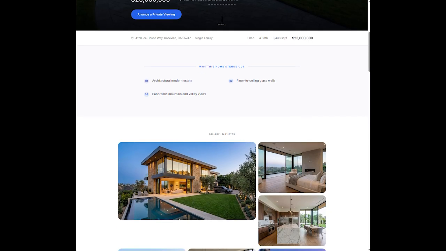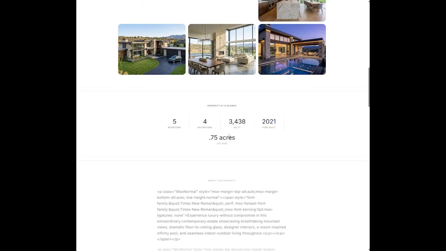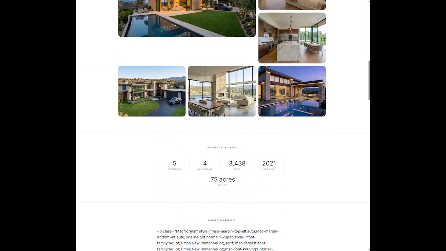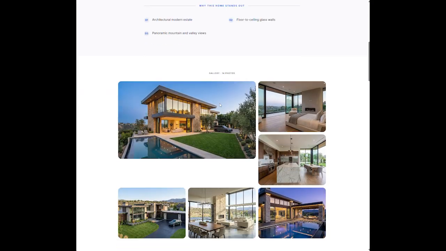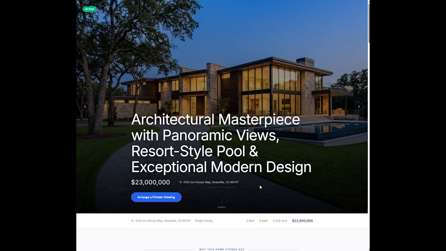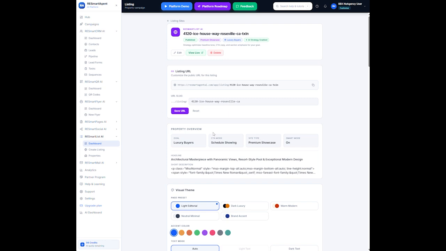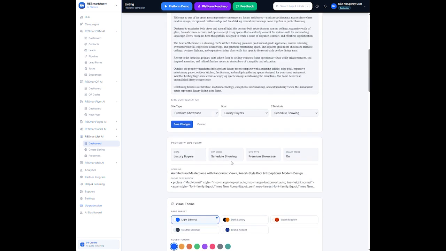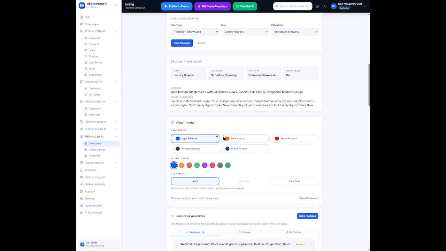And there you have it. Pretty simple to do one by one, right? Very simple. And if I went back and I said edit, I can change the visual theme, the accent colors on the website, or change anything you like.